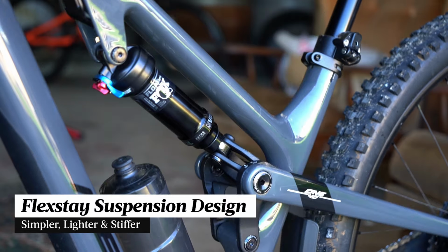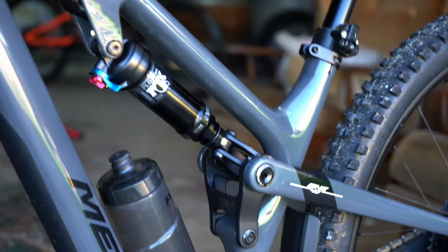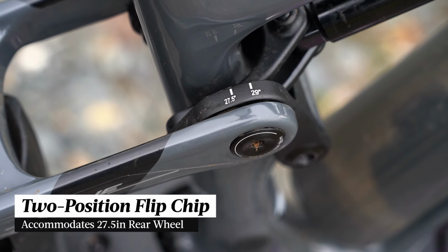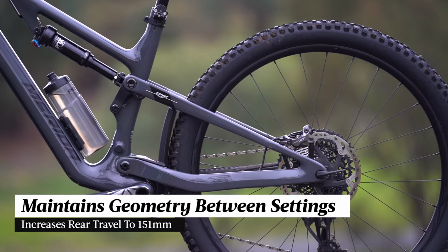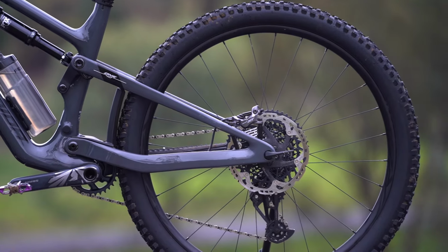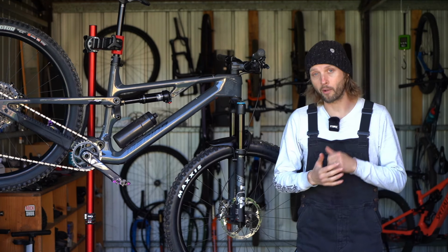It relies on a small amount of flex through the seat stays and a compact linkage to drive the rear shock. Inside the linkage is a discreet flip chip which allows you to set up this bike as a mullet with a 27.5-inch rear wheel. Now, Merida says the geometry is maintained between the two settings, though rear travel does increase to 151mm when running the 27.5-inch setting.